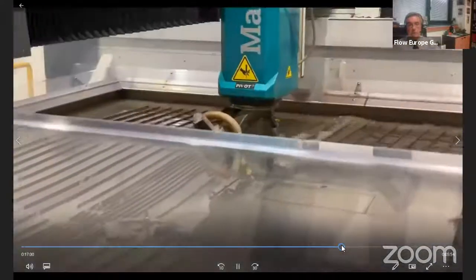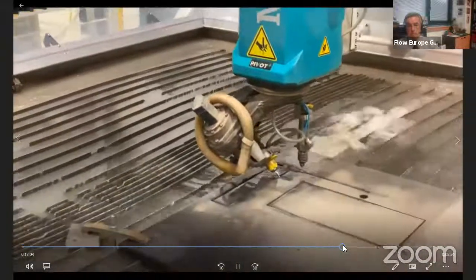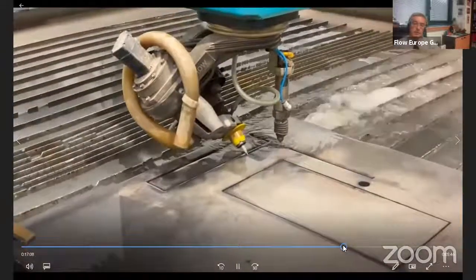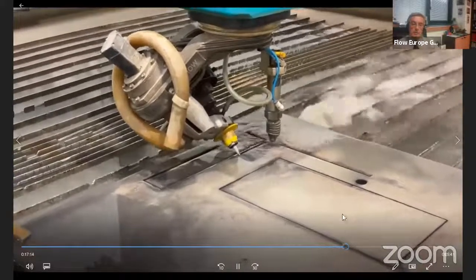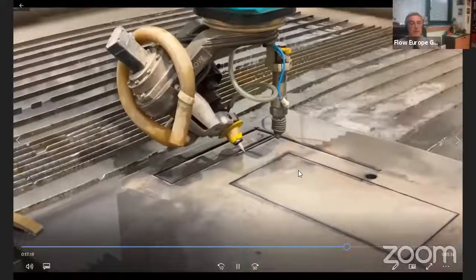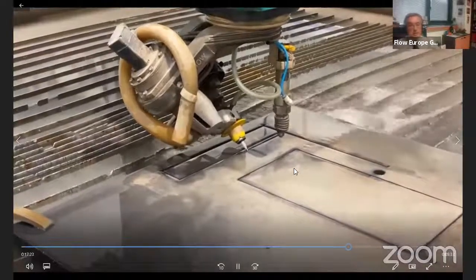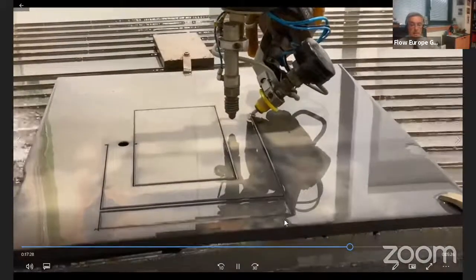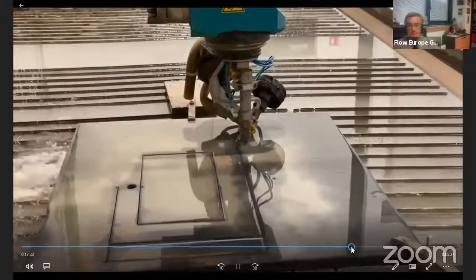Back to the machine to keep watching the process and the parts while being cut. You've got there another miter part, another miter side of a part. You see the separation between parts is very small, so we really improve the material usability a lot. We are not wasting material because we need to separate the parts a lot. So we can make very, very compact and well-nested programs.